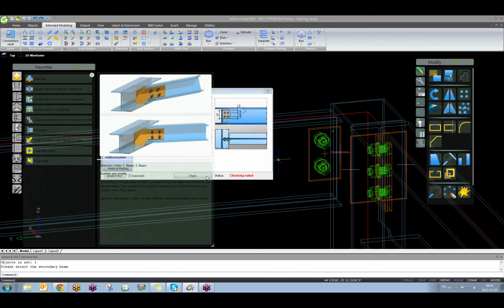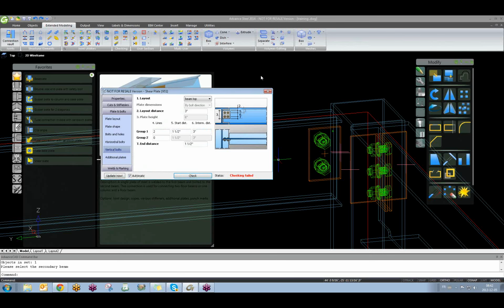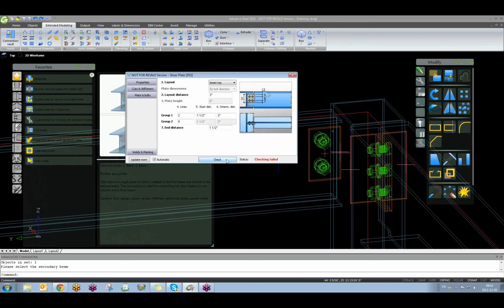This checkbox is for engineering, so if you want to update your connection, go to update now. It is automatic. Don't uncheck it, because if you uncheck it, each time you do a modification, you will have to update it.